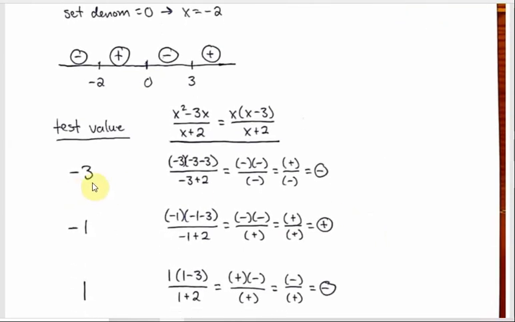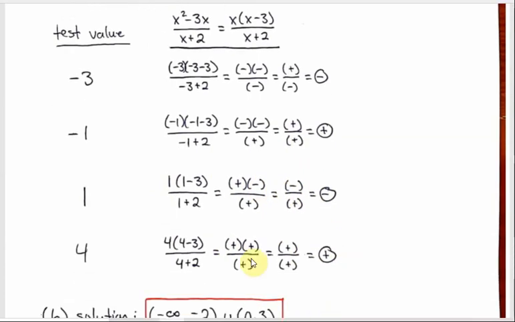So for negative 3, and this is easier when it's factored, so I used that factored version right there. Negative 3 times negative 6 over negative 1. Negative times negative is a positive on top, negative on the bottom, you divide, that's a negative. Then for negative 1, between negative 2 and 0, I did the same thing. That's a negative times negative on the top again, so that's a positive. Now there's a positive on the bottom. Positive over positive is positive. For 1, you end up with a positive times a negative on top, so you get a negative on top divided by a positive, and that's going to be negative. And then for 4, something bigger than 3, positive, positive, positive. When everything's positive, you simplify down to a positive.